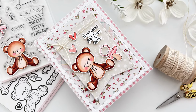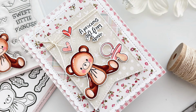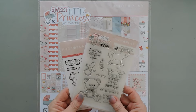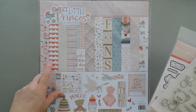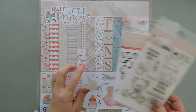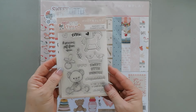Today I have a fun project to share with you. We're using the PhotoPlay Paper Sweet Little Princess 12x12 collection pack. We're just going to use a few pattern papers in the collection pack, and I'll list them individually because most of your favorite craft stores will sell them individually. But for today we're just using some pattern papers and also this fun Sweet Little Princess stamp set.